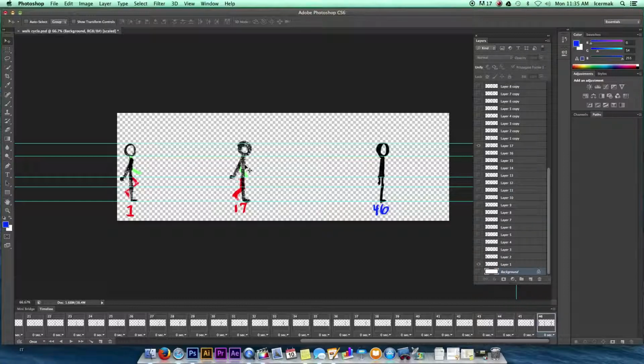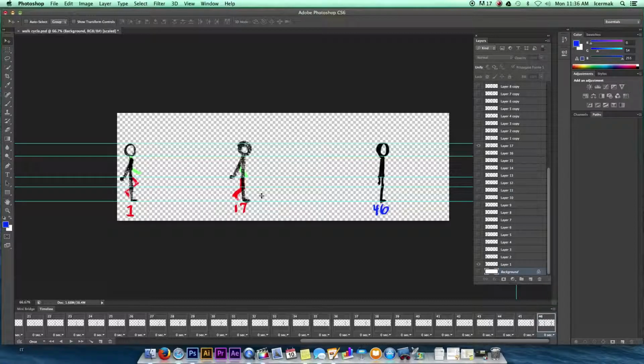Okay, it's the exact same, so number 18 will be the same as number 1 because we're just going to make a loop out of it. So I need you to figure out what the drawings are that you would make to get to where you could loop it and it looks fine. Yours might be 12, and so it may take you 12 frames in order to get to the leg being ready to go, number 13, a repeat of number 1.